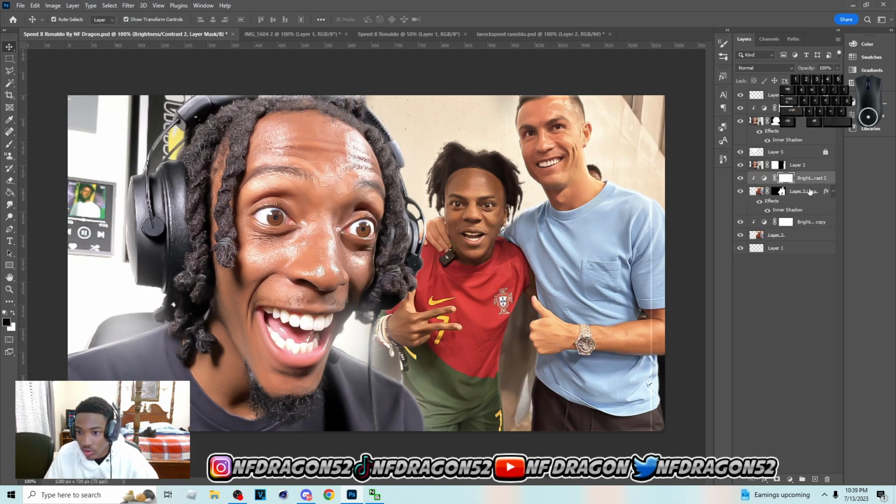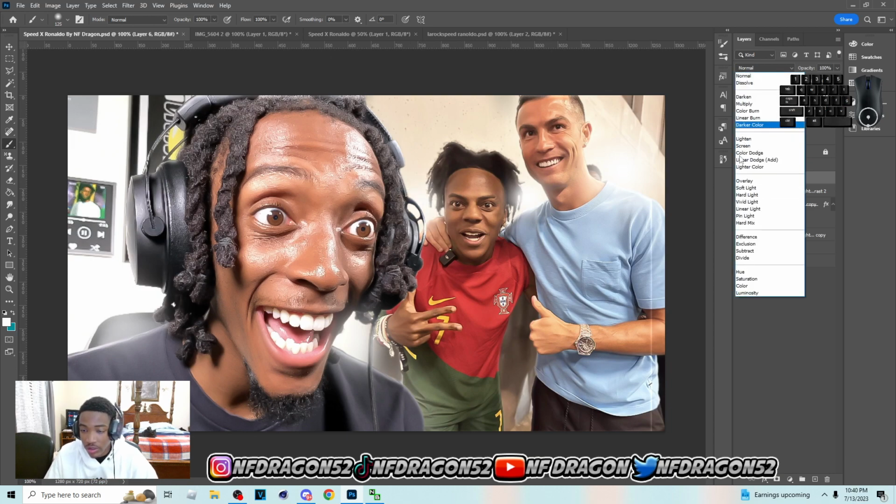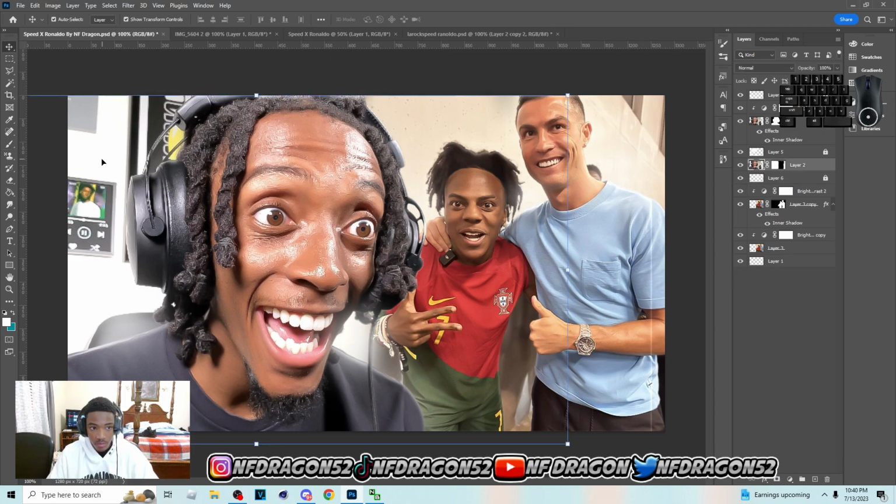So now what I want to do is go over to speed and do the same thing. Wherever you see empty spots, just hit B on your keyboard to go to the brush. Make sure the color white is selected on the color picker, and just fill in those little spots right here. You definitely want to put screen on this and lower the opacity, but have it to where you can see it just a little bit. And once you feel like it looks good and it's visible, you can lock that layer.